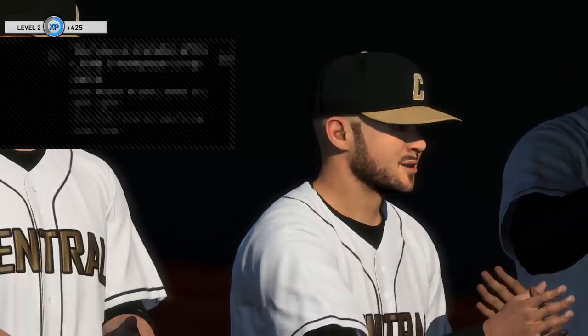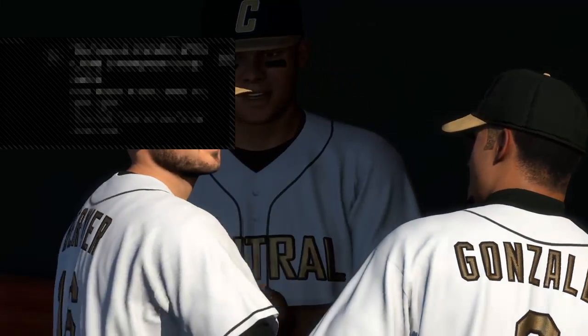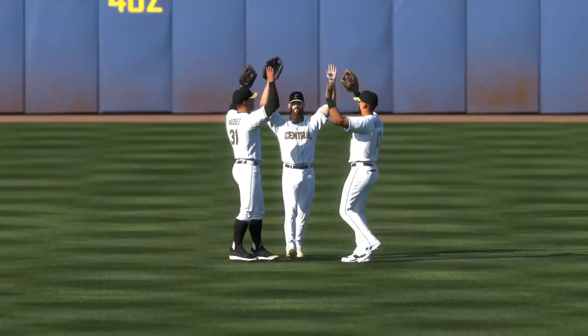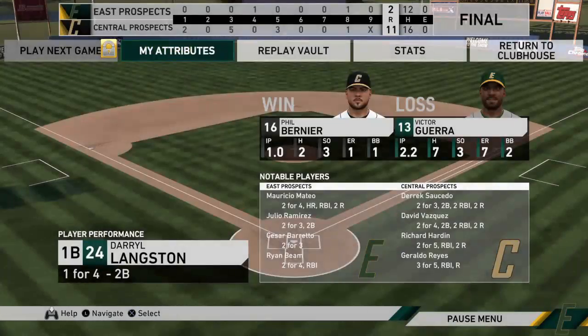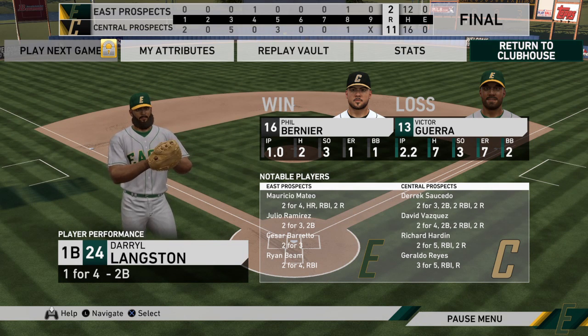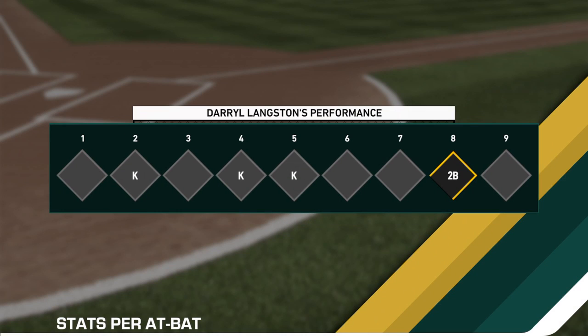On paper, this had the makings of a real hard-fought game, but paper and reality, those are 2 different things. They pulled away and never looked back. How about to a tune of a 9-run victory? 11-2 is the way this ball game ends. The Here now Central jumped out to an early lead in the first and never looked back.